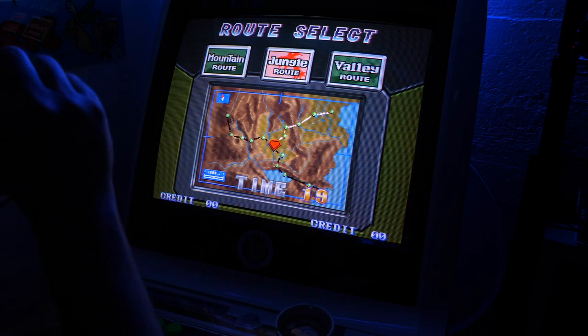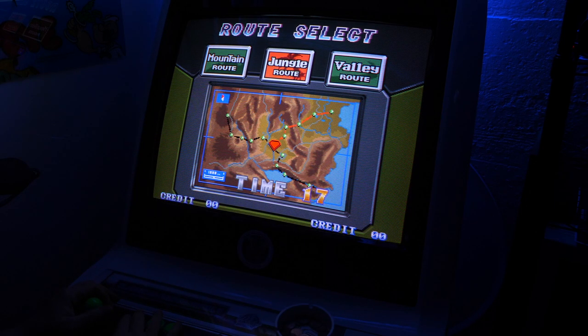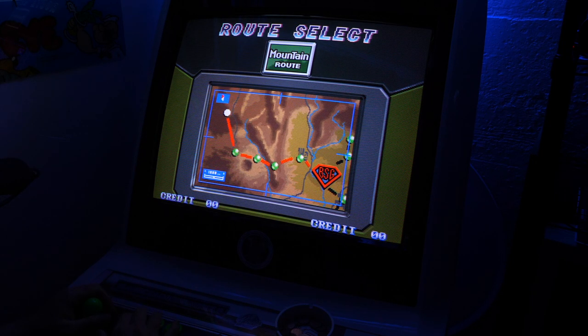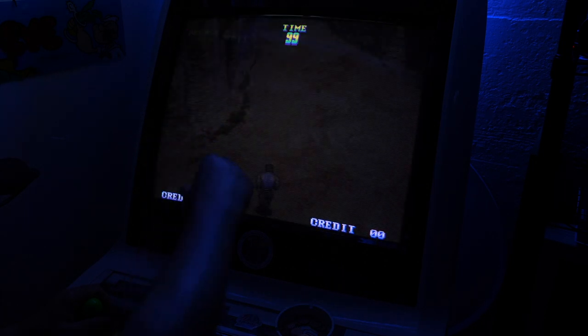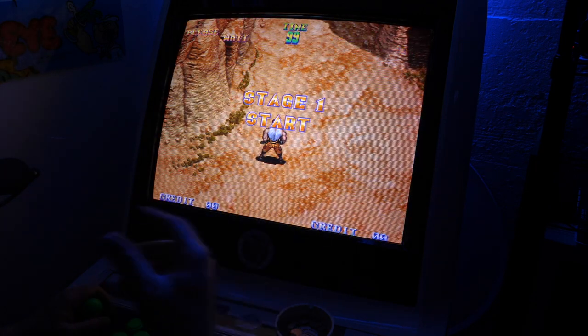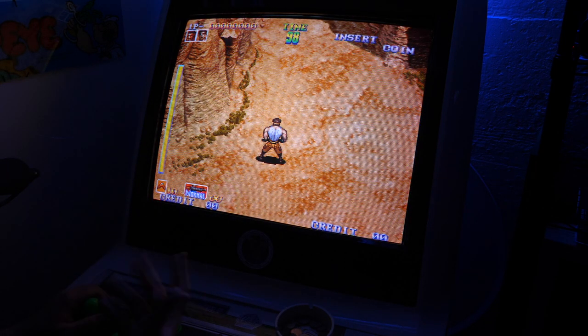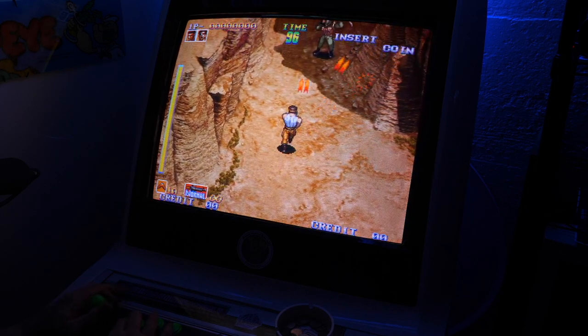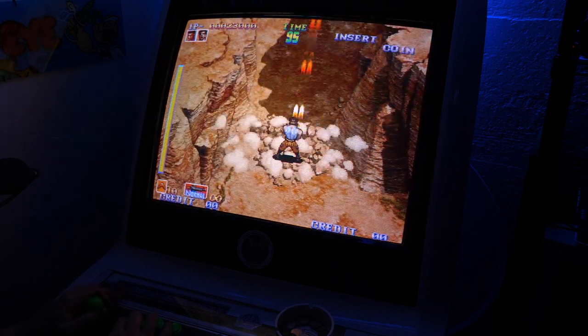So then the D button lets you switch between those characters on the fly because they, of course, all have different special weapons. Some might be better in certain situations. As you can see there, you can choose the route that you take. I've never looked this up, so I don't know it for a fact, but it seems like that route is sort of a difficulty setting, in my opinion, because I think this mountain stage is the easiest.